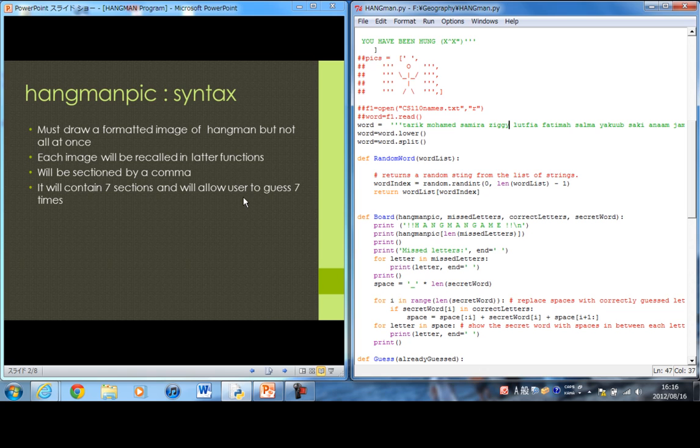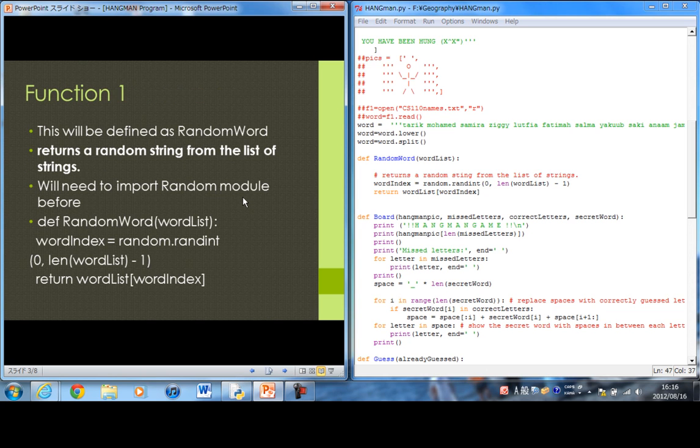After I import, this is my first function, the random wording. After I imported random, I was able to use this, which is simple.